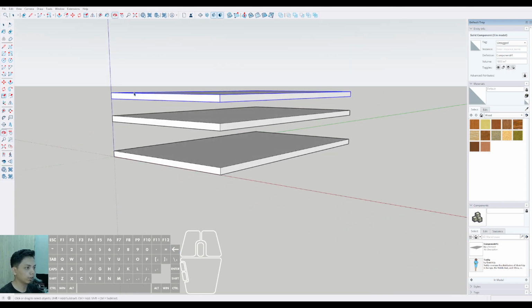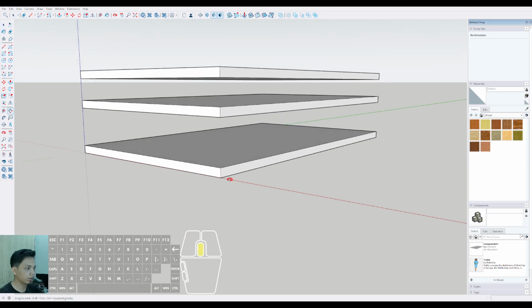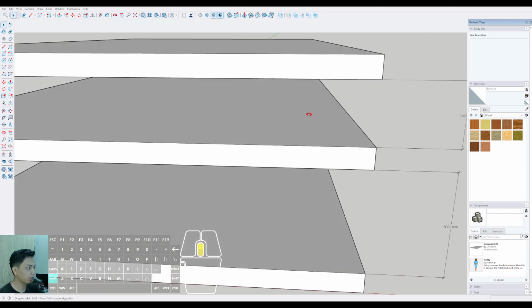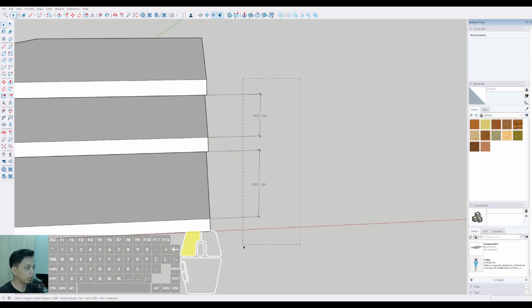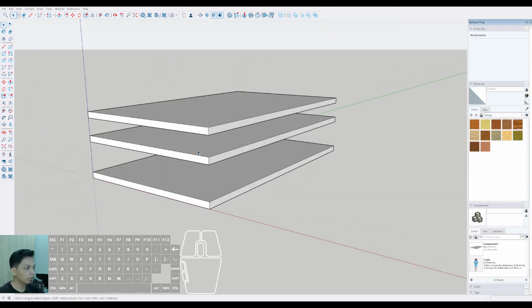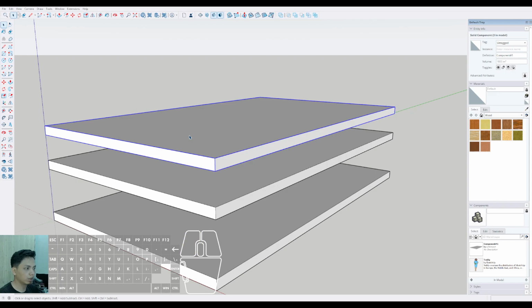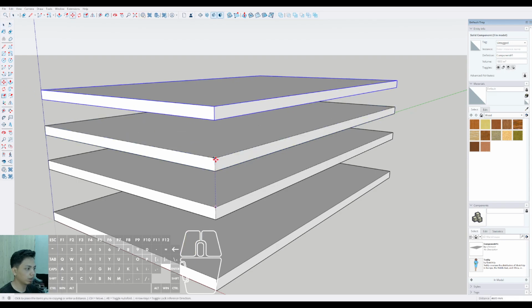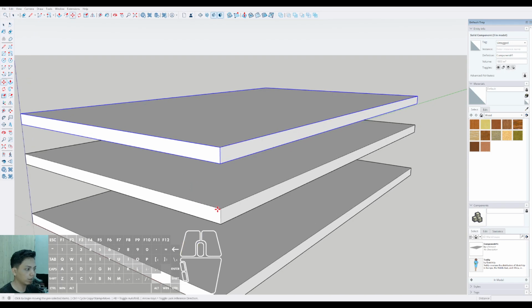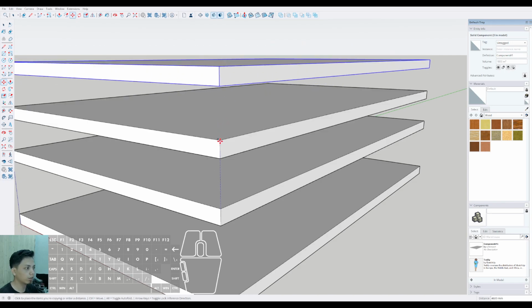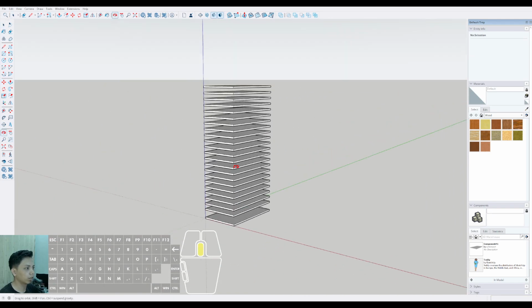Okay, I will show you the dimension first using this dimension tool. This is the floor to ceiling dimension. You can see it. Then I will erase it. Then we can just move and duplicate this slab. Click this object, click Move, then click this bottom object, and press Control on the keyboard and click on this position. Then we can type X 20 and enter. Okay, for example, just like this.